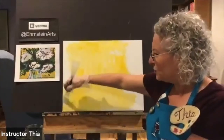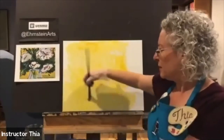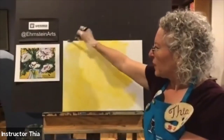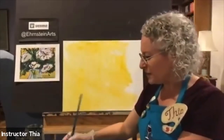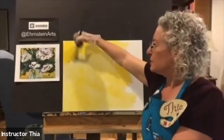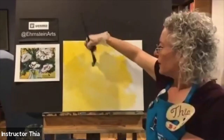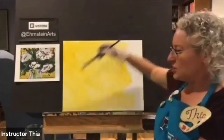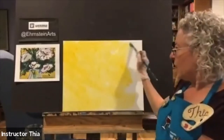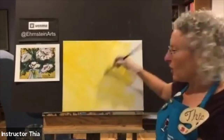I do recommend keeping the background something lighter than the foreground colors, but you can change that up too. Just make sure that your colors contrast with each other so that your flowers will show up against your background. Right now I have this bright, sunny yellow — a real sunshiny yellow. I had two different yellows in my color set; one was more of a green-yellow, and I picked the more orangey one. I wanted it to be really bright and shiny. I've been really enjoying the spring flowers here in Denver this year.